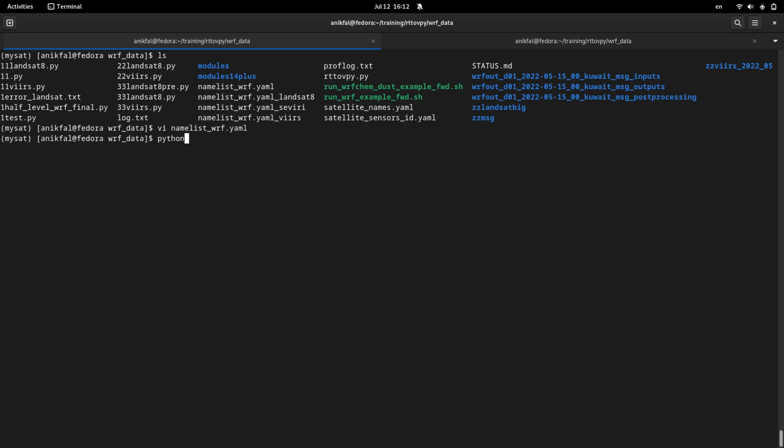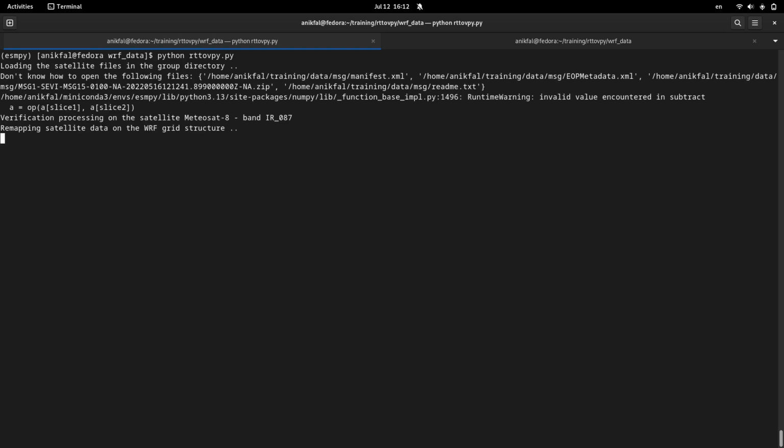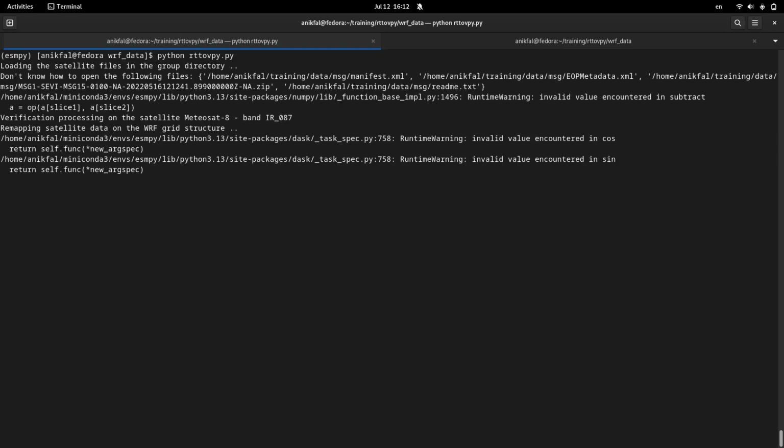I run it. Before that, I change my Python environment, then run it. It runs the RTTOV software and compares satellite data with your RTTOV output simulations.